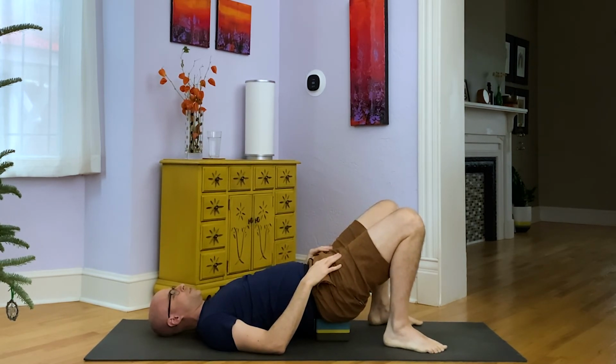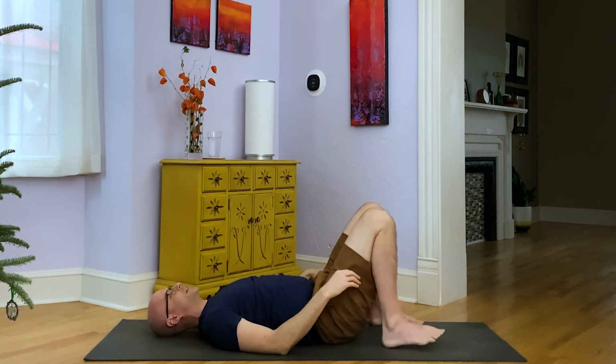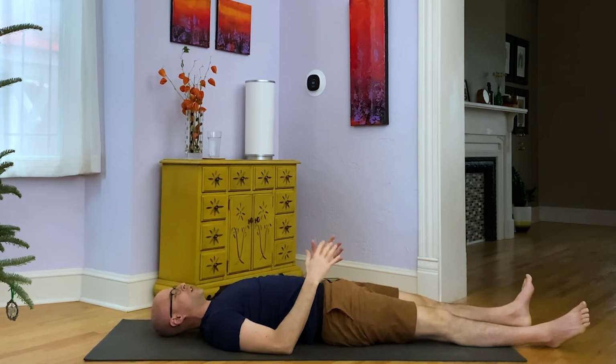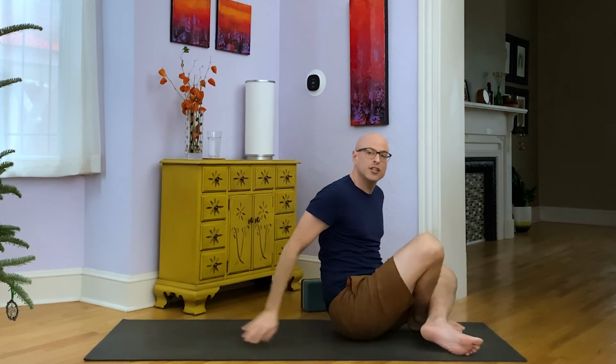And then from there, you plant your feet on the floor. Pause there. Take a breath or two to experience the feet, the terra firma, the feet flat on the ground. And then you lift your hips. Take the block out from underneath. Extend your legs forward. Take a breath or two here. Notice the feedback your feet are giving you from all the work we've done with them. All right, great. And then come back up to seated.